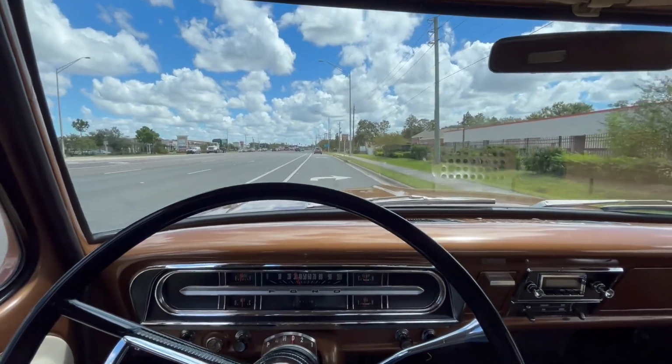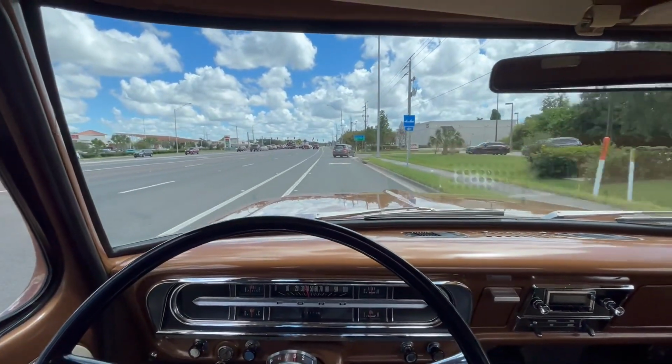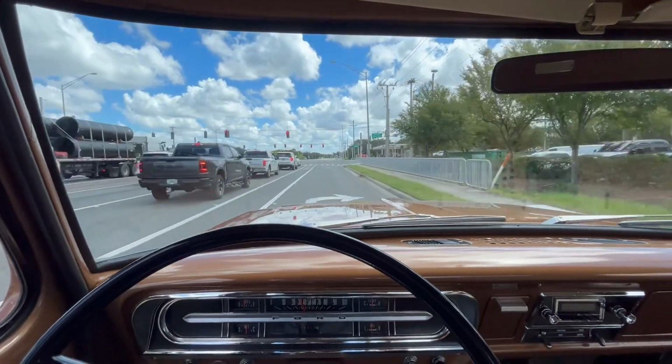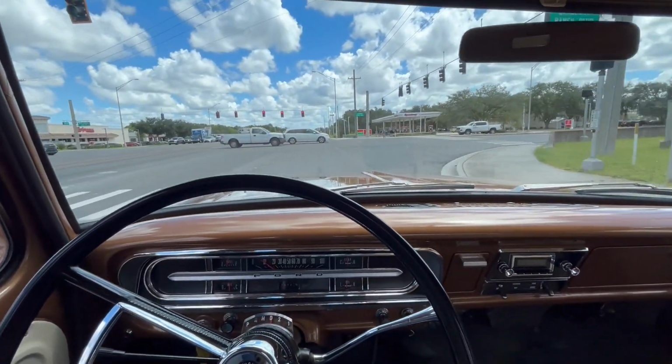And as you can hear right there, I just flipped the switch, so now you can hear how mean the sound is coming out the back. But it's a little bit of a classic truck, but a sleeper at the same time. But as for now though, we're just going to get it safely turned around and up on the lift, so please stay tuned to see the underneath.